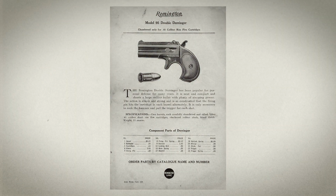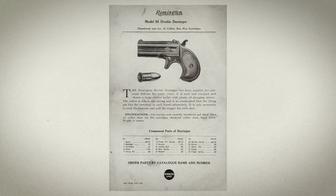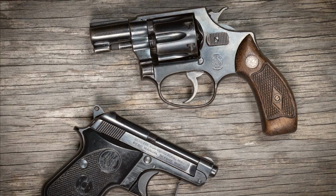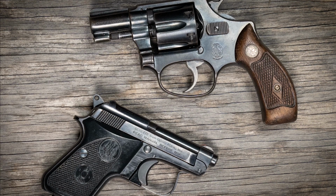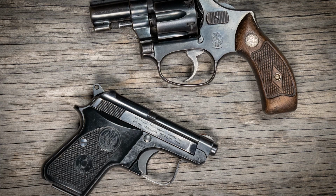Various types of Derringers were popular for concealed carry through the early 1900s, especially the ubiquitous Remington Model 95, but they were gradually replaced with pocket semi-autos and snub-nose revolvers. These other pistols were not any smaller than the Derringers, but they did hold a lot more ammo. They also didn't necessarily require the user to thumb cock a hammer before firing.